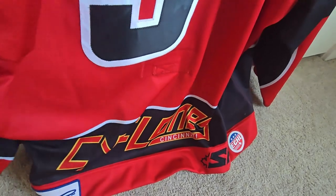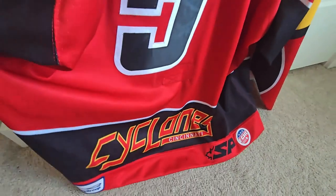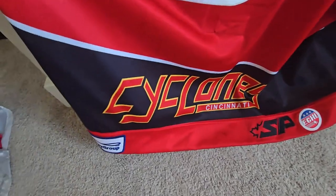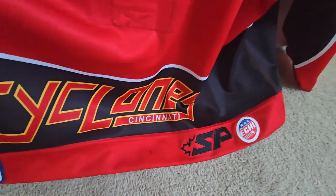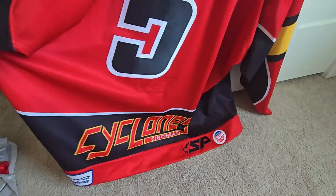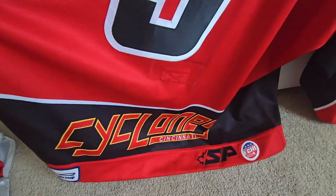And since they took the Cyclones wording off the front of the jersey, they actually moved it to the back of the jersey below the number. None of that is stitched on. That's all printed directly onto the jersey. Cool placement to keep the old Cyclones font. Looks very 90s, so I can see why they tried to move away from it.